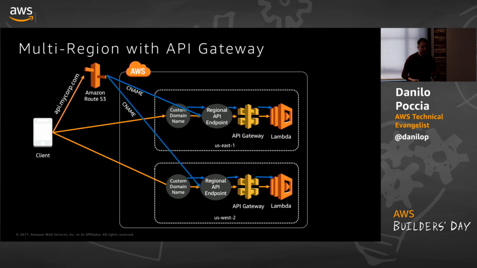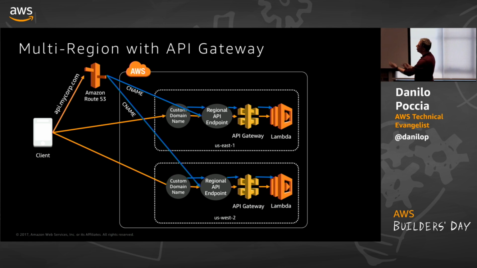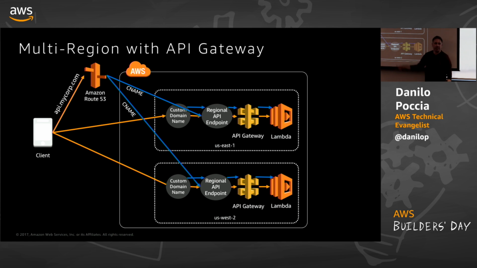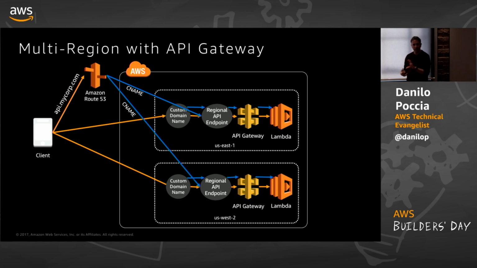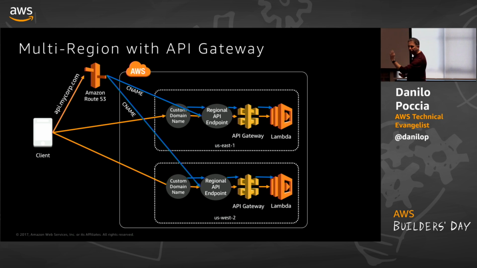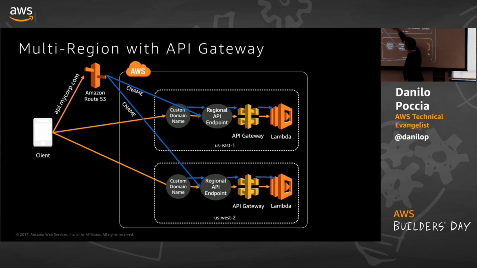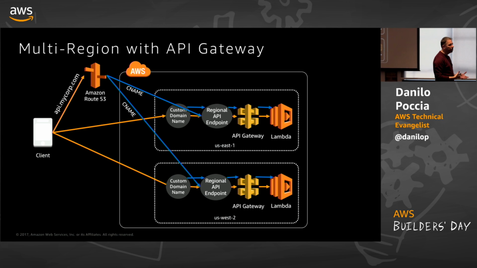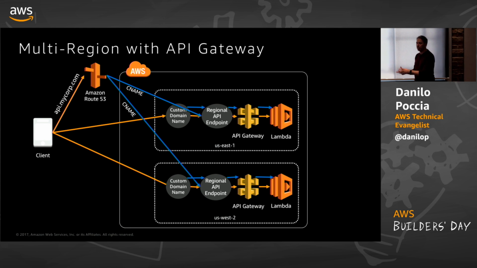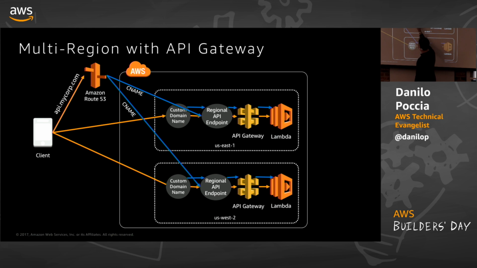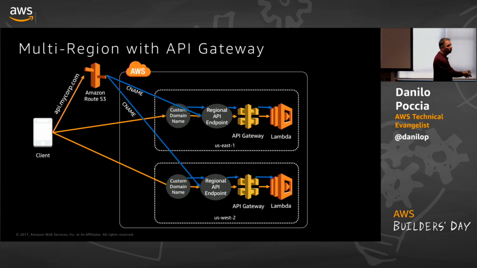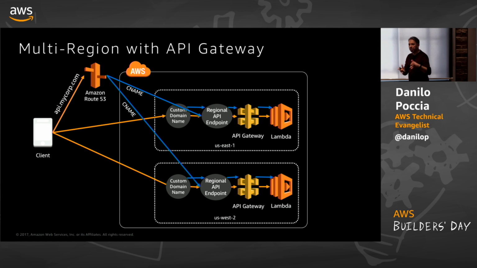And this HTTPS domain must match the domain that people are using through the DNS and the certificate that is inside the API gateway. So if you want everything to work correctly with your API and don't get those errors with the security on the browser, with regional level, you can deploy the same certificate in multiple regions and then do load balancing, for example, from outside. These kind of things were simply not possible before because the certificate was in the content delivery distribution network, so outside of the region, and basically you couldn't control direct access to, for example, my API in Europe versus my API in the US.